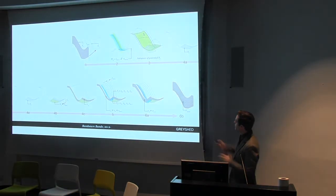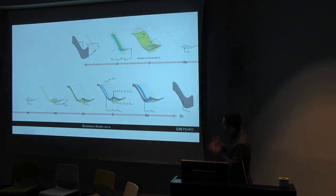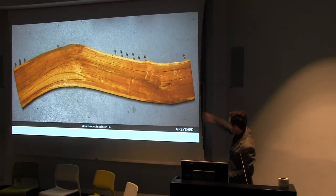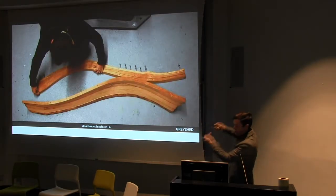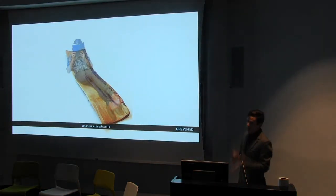And this algorithm, I won't go into it very much, but it allows you to design within a selective subspace, but a large domain, where you design your goal surface and then notch it and re-nest it and then optimize it so it nests back into this finished surface. And what you get, this is one step from that 3D scanned piece of wood, where all of these pieces begin to stack up and dowel together into this one finished piece that has essentially zero waste.